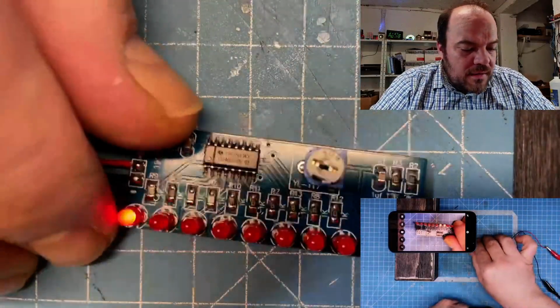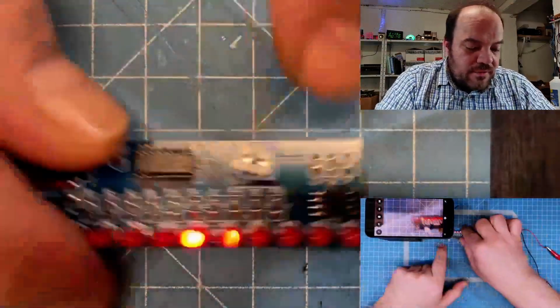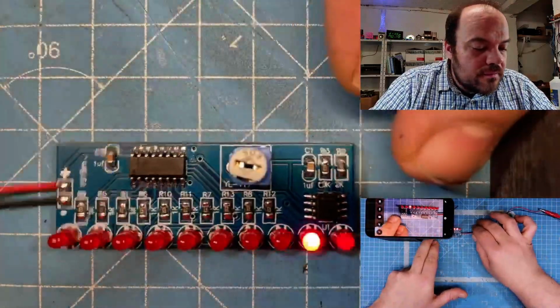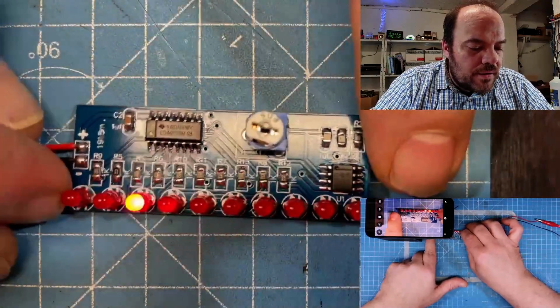Okay, so yeah, the quality of this thing is really not bad. I should look if I can find a good holder for the iPhone, because I really like how it works.